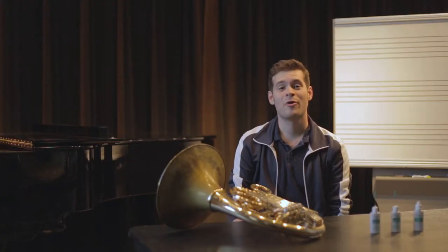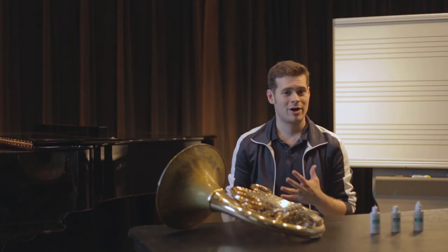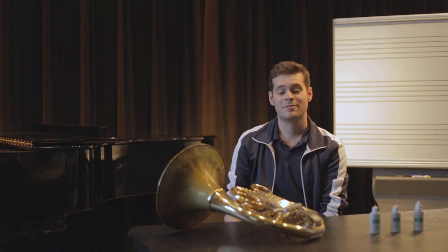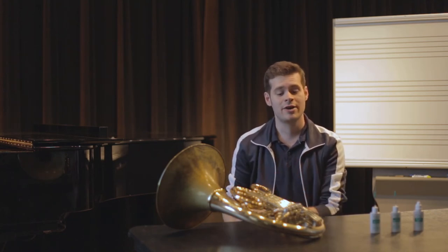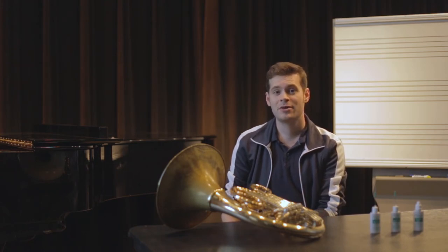Today we're going to be talking about oiling and greasing your horn. This is one of the most asked about questions that I have for new players, is how to maintain your instrument. It's a big investment, or it's something that you get from your school and you want to take care of it. So we're going to talk about how to really do that properly. And it can be a little complicated.